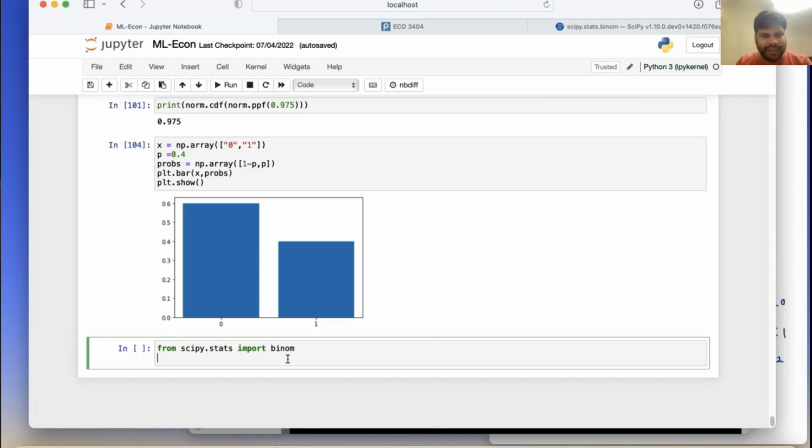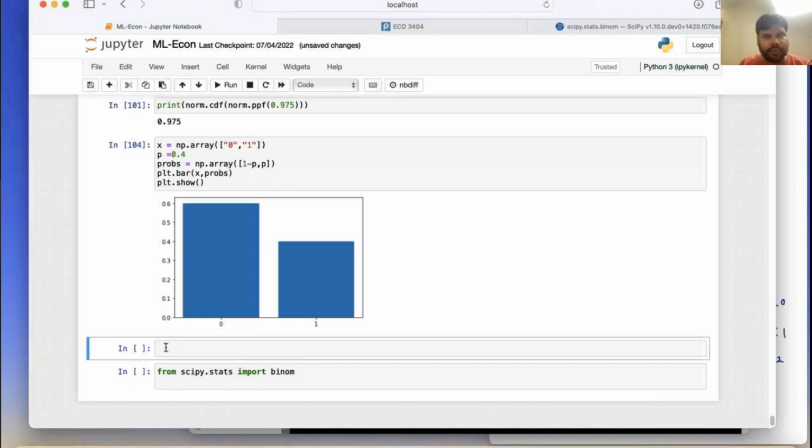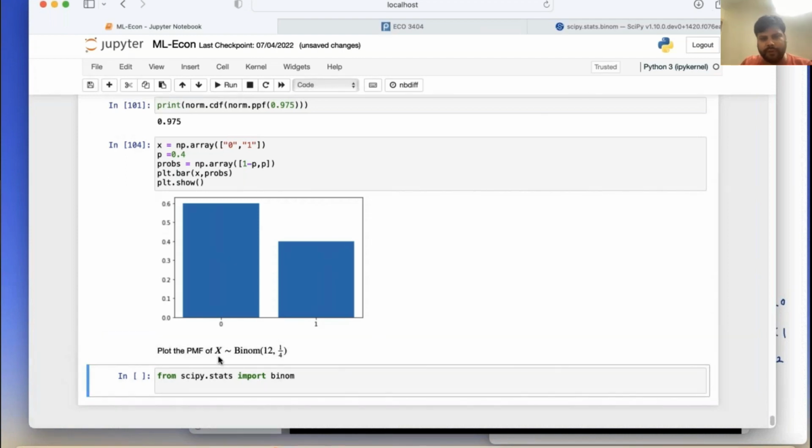Okay, so plot the PMF of X. Let's plot the PMF of random variable X, which is binomial 12 comma 1 by 4.